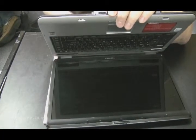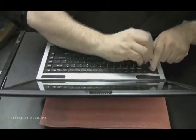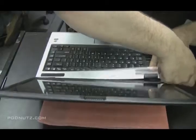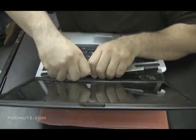Now, sometimes that plate is held in from the bottom with plastic clips. So if you see any clips on the bottom, you can try to pry them off from the bottom. But in this case, still no luck. So there's no screws holding it in now. There's got to be a way to just pull it off. So there we go. And it came off real easy after that. Or fairly easy.